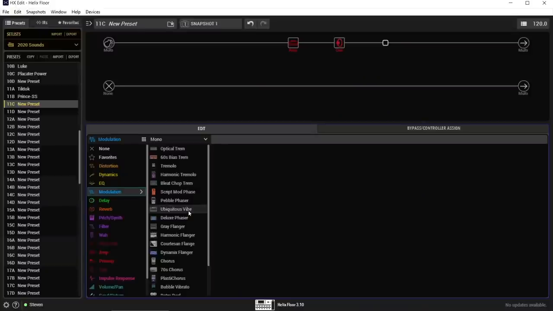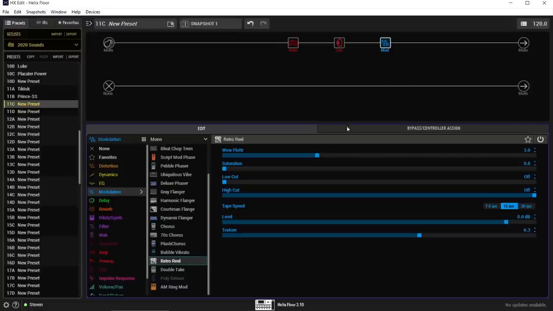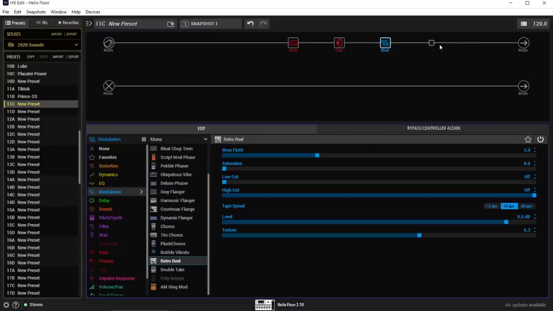So for that, I'm going to use our new handy dandy Retro Reel. The Retro Reel is an analog tape simulator that's supposed to make you feel and sound like you're recording to tape. So I thought that would be a great thing to put here right after the microphones, because that's how you'd be recording to tape, right? The microphones would be going to the tape machine. So I figured that would be a nice thing to try there.